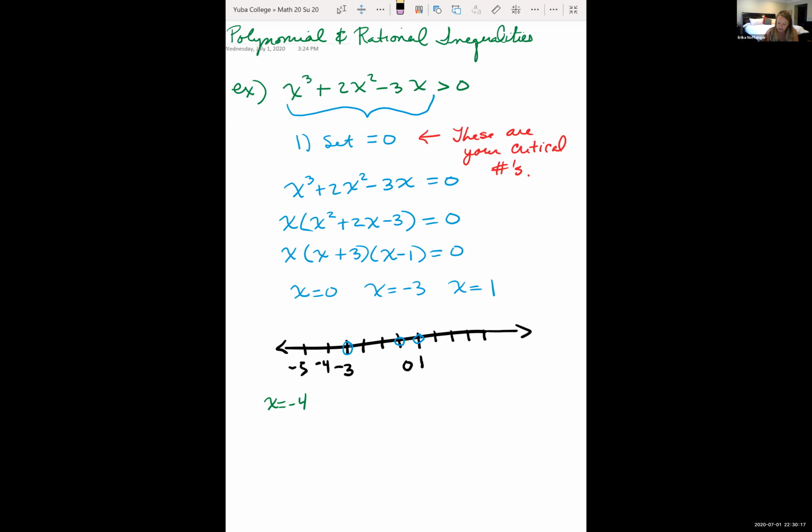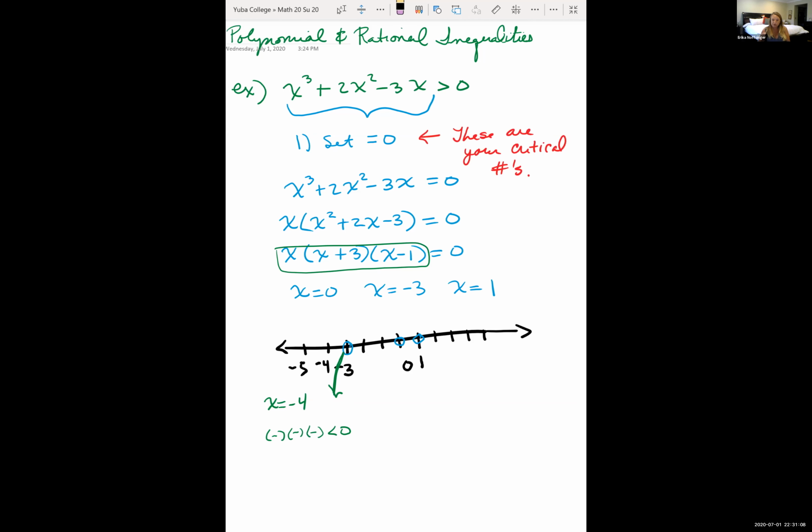So if we plug -4 into this equation, we want to see what value we get back. Technically, we really only want to see if it's positive or negative, so we can use the factored form if you want. If we plug in -4 for x, we get a negative number. -4 plus 3 is a negative number. -4 minus 1 is also negative. So if we multiply three negatives together, that's a number smaller than 0. That tells me my graph to the left of x equals -3 falls below the x-axis. So we can think of our graph as coming up like this, if I was going to graph it.